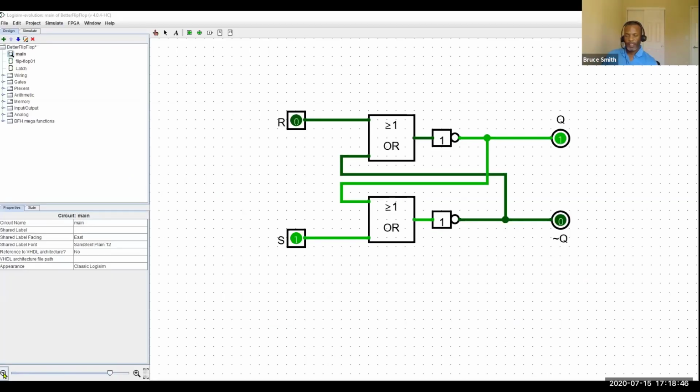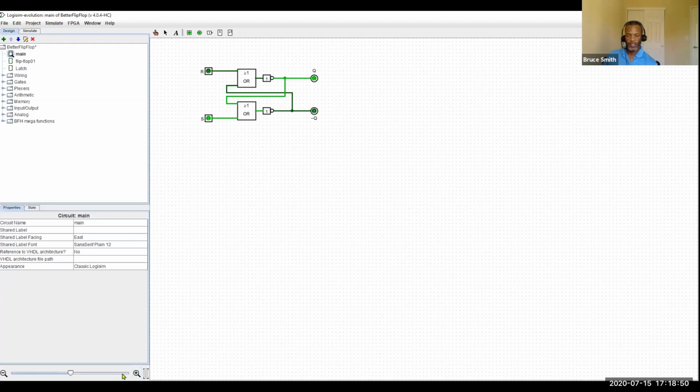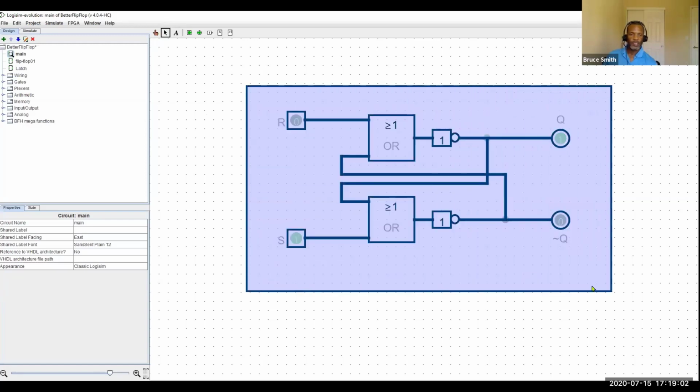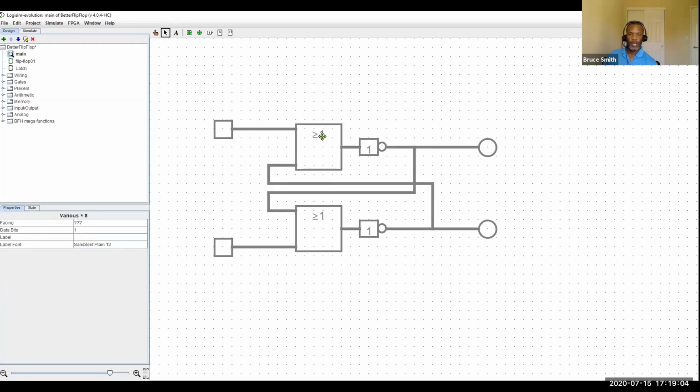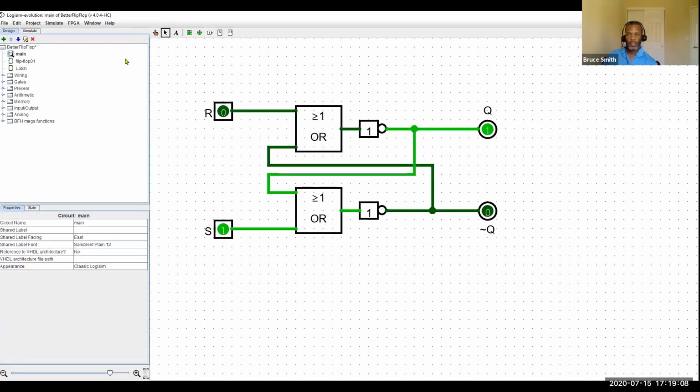Bottom left has plus and minus on these magnifying glasses to allow us to zoom in or zoom out. And it also has either a finger or a cursor. If I have the cursor, I can manipulate, grab, and select different elements. The gates that are available to us in Logisim are seen here.